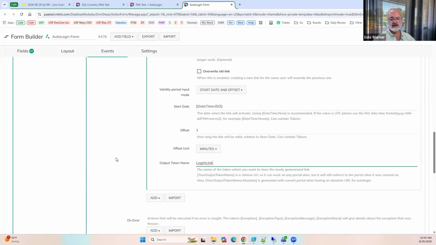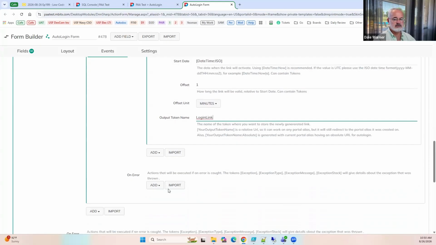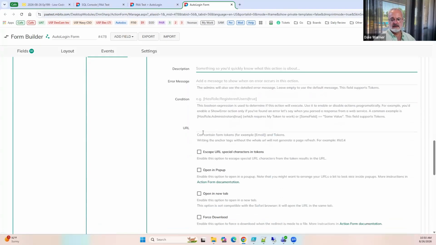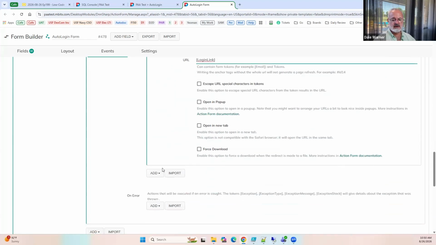This is going to give us a link that we can go to, and then we'll do a redirect to URL and go to the login link. And it'll just jump there. So if they successfully log in, they get logged in, and let's go ahead and handle the error condition too.